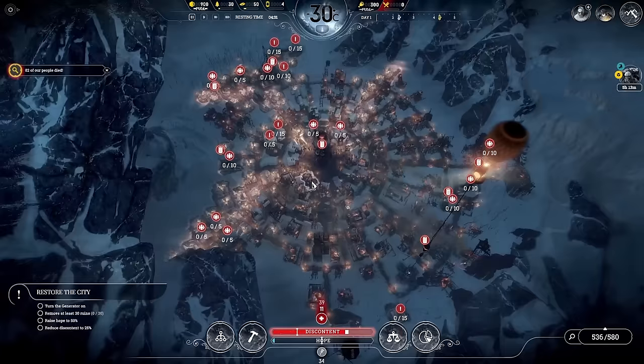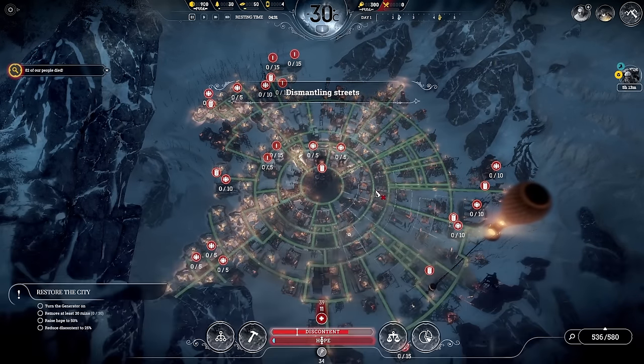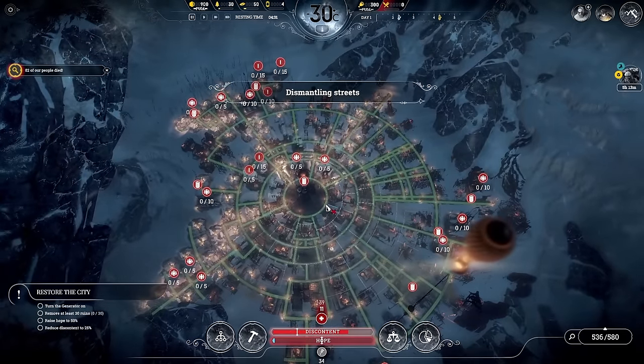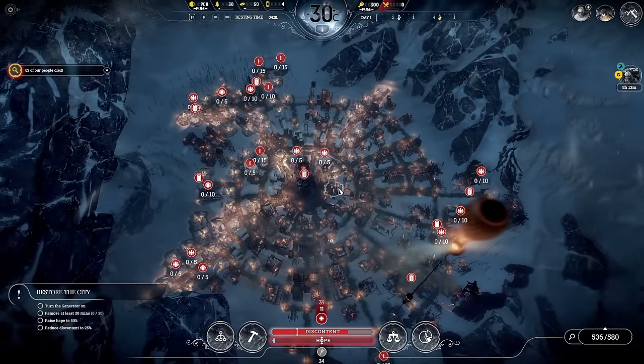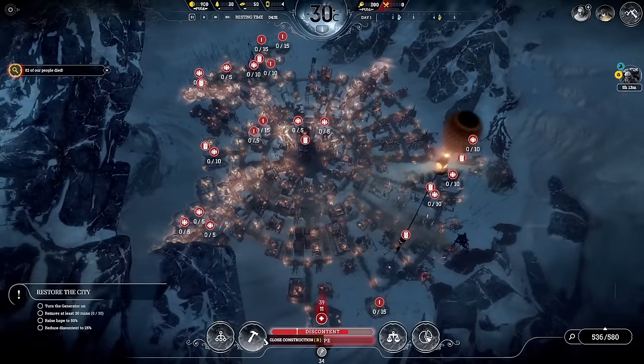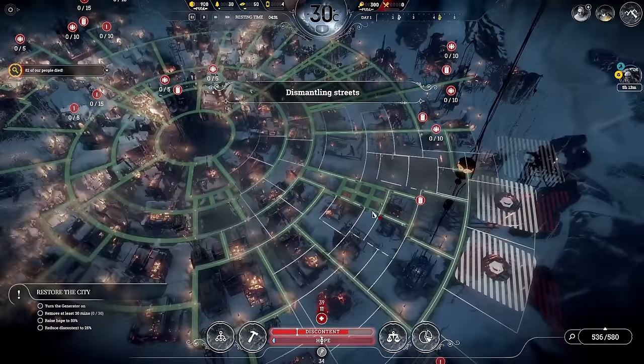We have a city already built, and we have to restore the city because the leader before us did a terrible job. I mean, look at the layout of this place. Absolutely awful. We will be getting rid of some of these paths to begin with. So yeah, let's do that now. Actually, this will clear up a bunch of space and give us some wood as well.